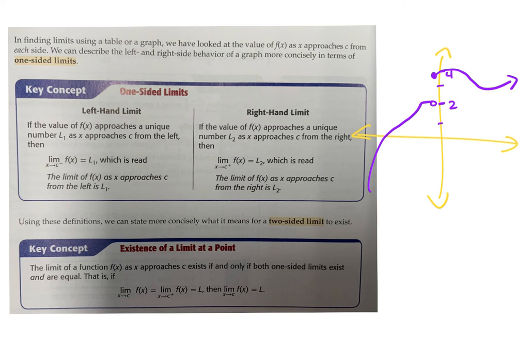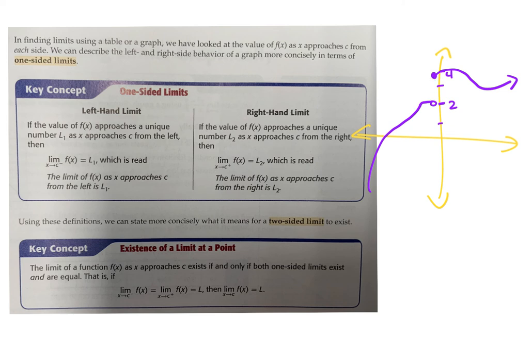If they don't have an overall limit, so let's say it's like this, and they're approaching two different things. So this is tracking along, and y looks like it's going to get to 2, right? Right-hand side is tracking along. It looks like it's going to 4. You would say no overall limit, but I can have a left or a right limit. So they could say, well, what about just from the left side? What is y doing? So I'm going to go over here on the left and move towards my number. And I would say, well, from the left, y looks like it's going to 2. That would be the limit from the left. And from the right, it looks like y is moving to 4. That would be the limit from the right.